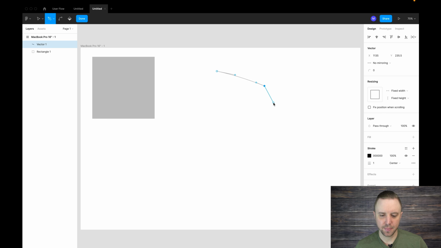And if you just click, it's gonna be kind of an angular shape. If you click and drag, you'll get these Bezier curves if you wanted to go a specific shape, just like that. So if you're trying to draw a specific shape, that can be handy. So that's what that does.